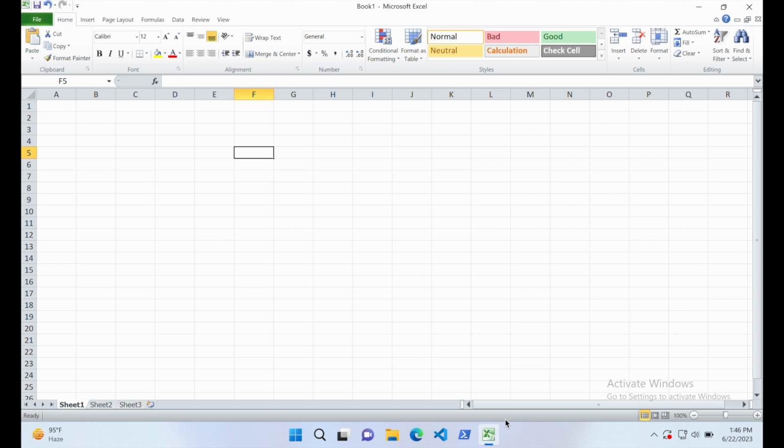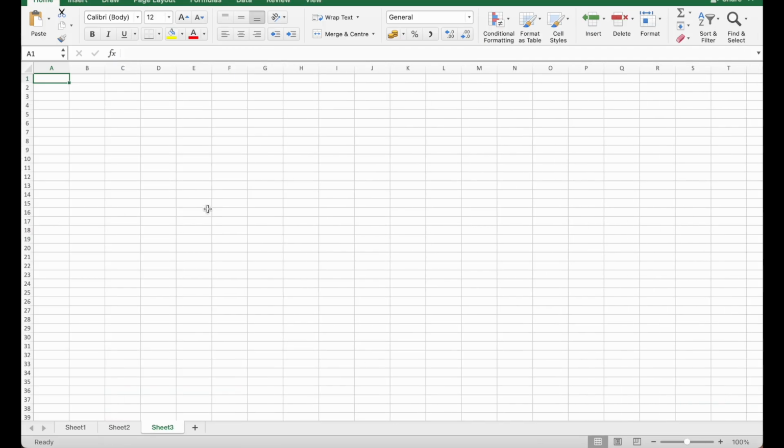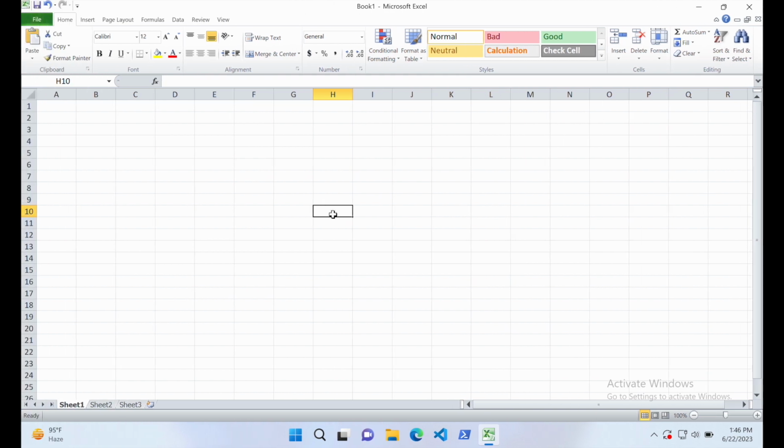Let's get started. When you open Excel on your computer, this is probably the first screen that you see. And if you're using one of the older versions of Microsoft Excel, your screen probably looks exactly like this. Or if you're using one of the newer versions, the screen might look a little bit like this. But as you can tell, there's not too much of a difference. So let's stick to this version.